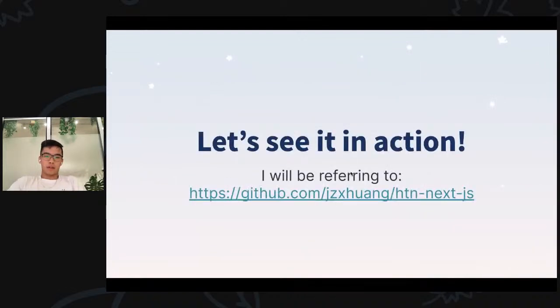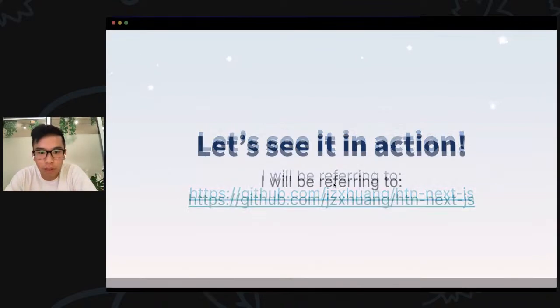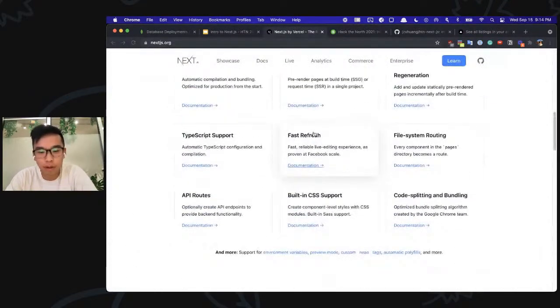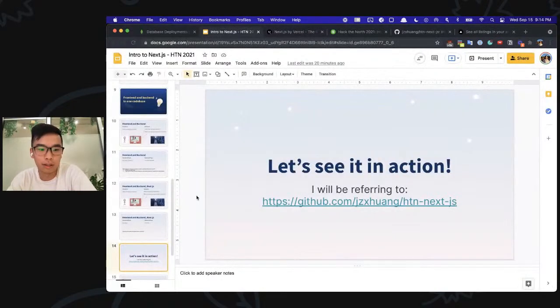So that is the core idea behind what Next.js is helping us do at a high level. Rather than digging deeper into what that actually means or how it's architected, or going through the documentation, we're just going to build an application together. I think it'll be more fun to code along and see us build something with Next.js, because there is documentation out there for you to read if you're interested. It's pretty thorough and you can learn all the details on your own, but let's build an application together.